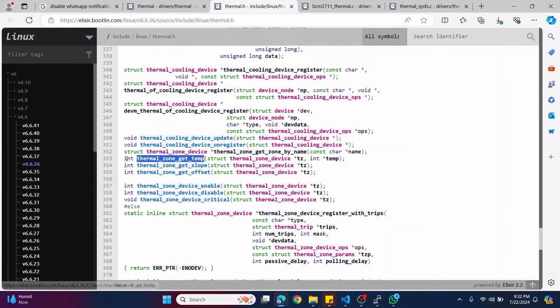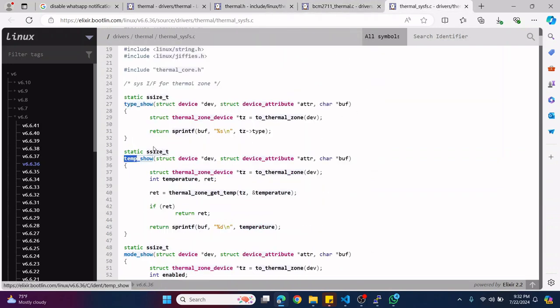This is the function that is defined in the header file, and it takes as arguments a pointer to the thermal zone device structure, and the temperature.